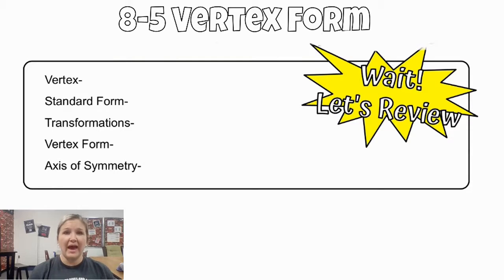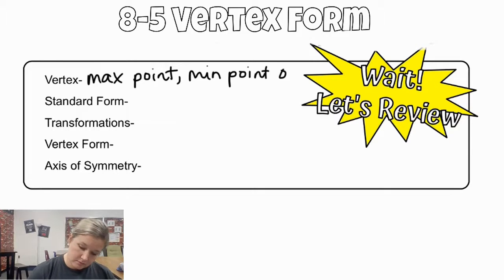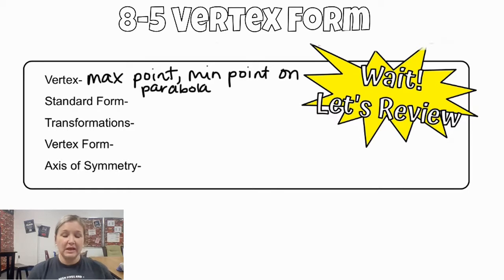So we're going to look at going from vertex to standard form and back and forth. A couple of things: remember that the vertex is the top or maximum point of the parabola, or the minimum point. Standard form we've looked at just briefly. Standard form is y equals ax squared plus bx plus c. Like you saw with your trinomials, those were in standard form. And so that's what we're going to go to or away from.